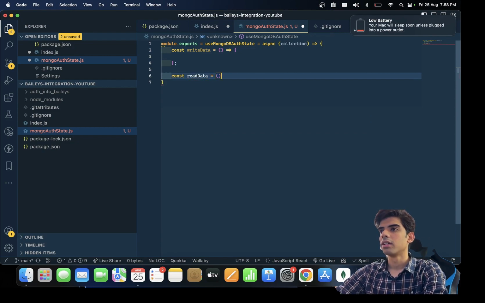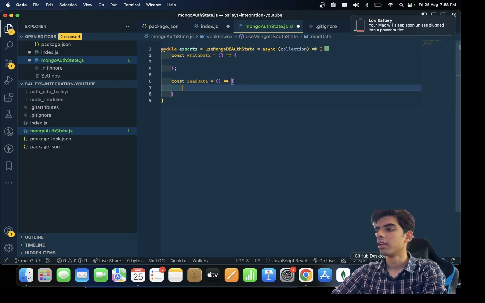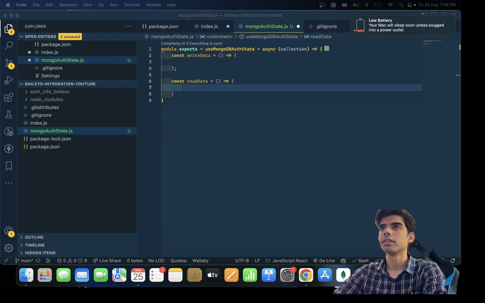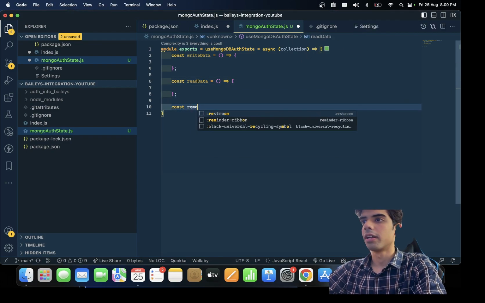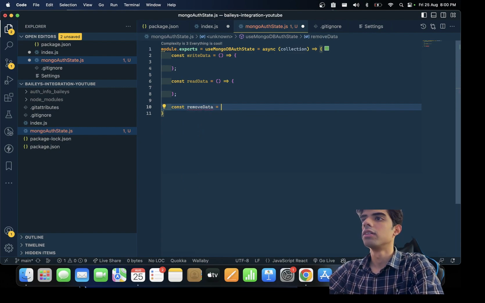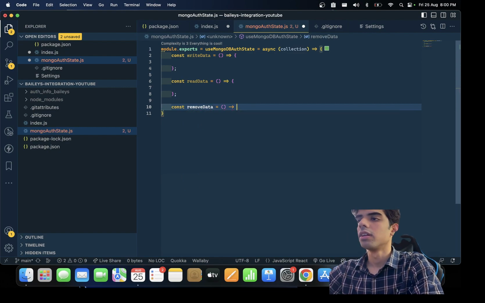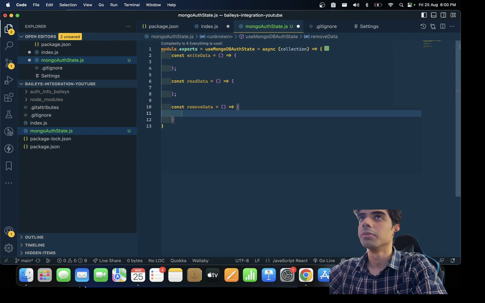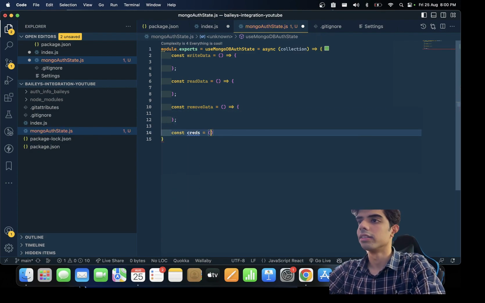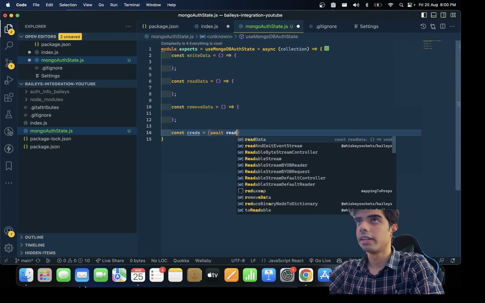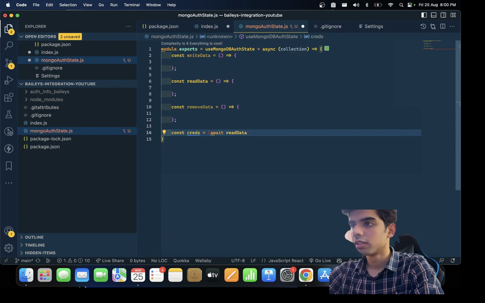All right. So that being said, readData will be here, and I'm going to write removeData. Then I'm going to write const creds, and this will have await readData. I'm going to write creds.